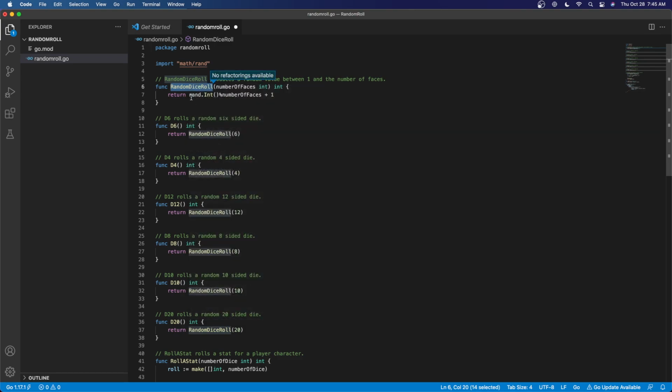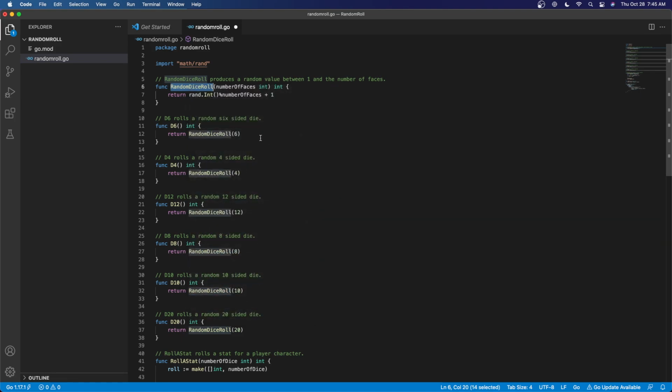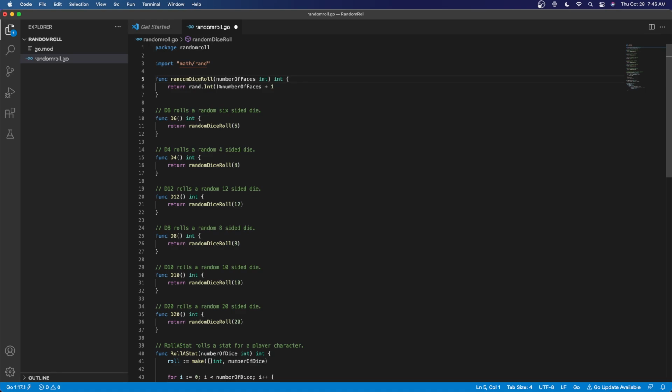And then when we do rename, nope, they don't have it. So some tools have the ability to go through and rename all the instances of a called function. So in order to be able to do that, they have to understand a little bit about the fact that it's calling a function.